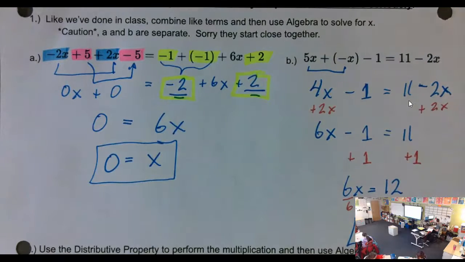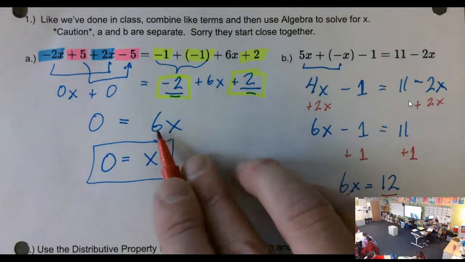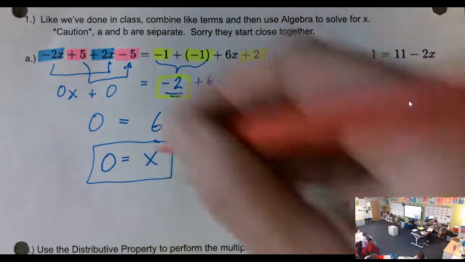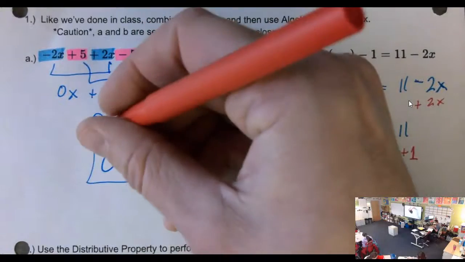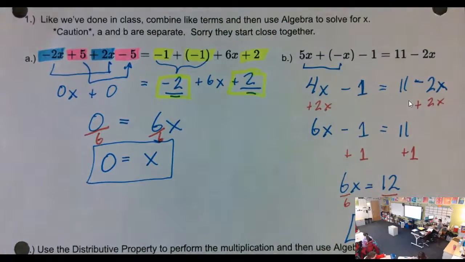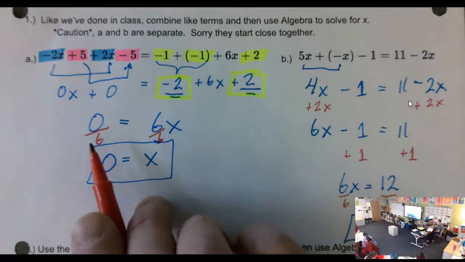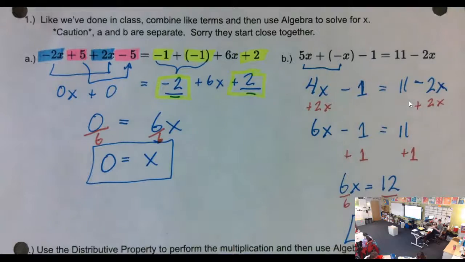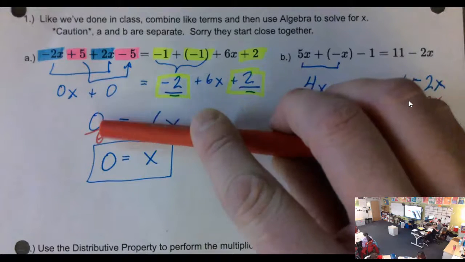But guys, and I did not write this out yet on purpose. What do I do to get rid of this 6 that is multiplied by the x? We divide by 6. And can I take 0 pieces of candy and divide them to my 6 friends? Yeah, but everyone is sad. Because we all have 0 pieces of candy. But I can do this. What some of you got confused about is I cannot divide by 0, meaning I can't put a 0 on bottom. But I can have a 0 on top and do division.